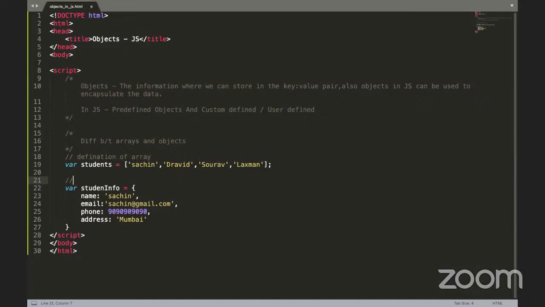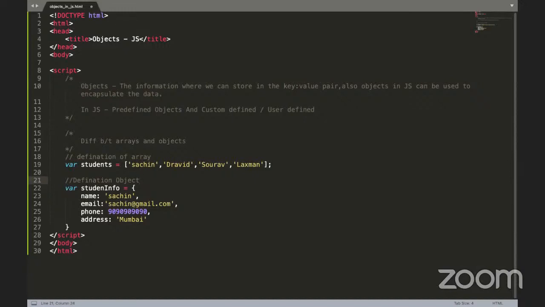Everywhere in JavaScript, when you are defining certain identifiers, you have a literal way. We also have a constructor way, but we should always go for the literal way, since it is simple to understand. Now, objects. This is the definition of an object, the object literal. If you directly use square brackets, that is called an array literal. If you directly use curly brackets, that is called an object literal. Object constructor is also there. I'll talk about object constructor a little later.